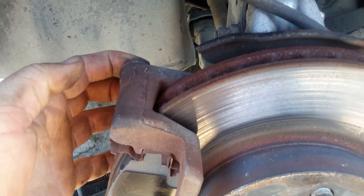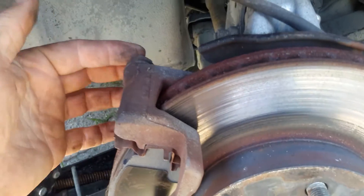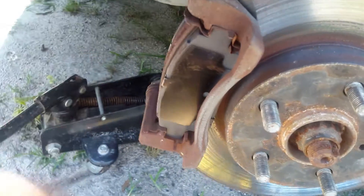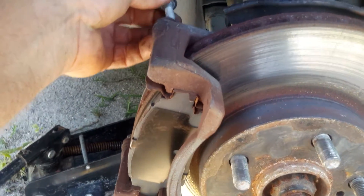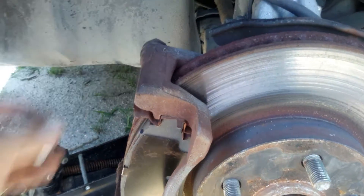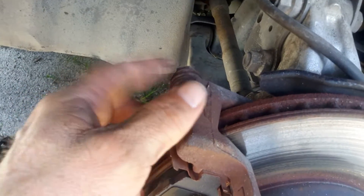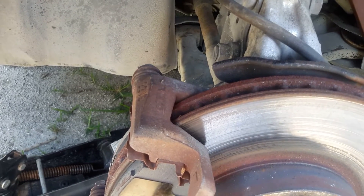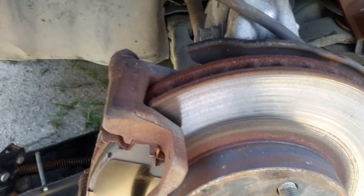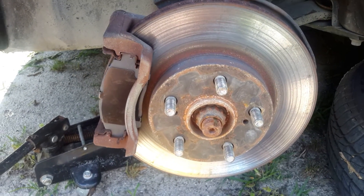Then you're going to take this off the hook — it slides right back on as long as you've got it compressed. Now these might be in the way, but they are compressible. So if it's in your way, push it in and push the bottom one in. Use your 14mm bolts to bolt this thing back on. If it starts to spin, don't forget you can use your 17mm on the inner bolt to tighten it up — 14 on the outside, 17 on the inside. Tighten it up holding it. That's pretty much it; everything else is reversal.